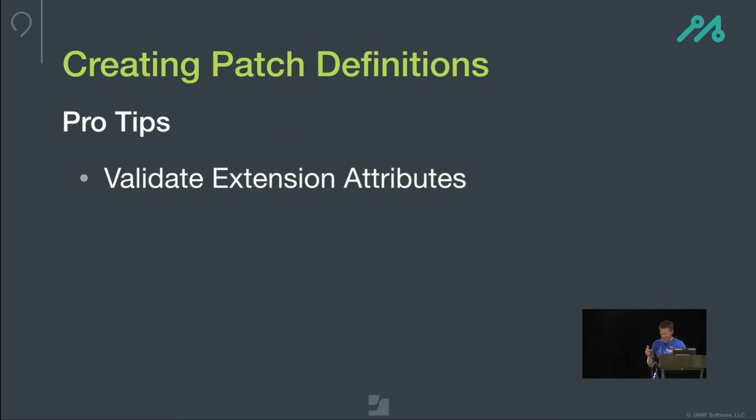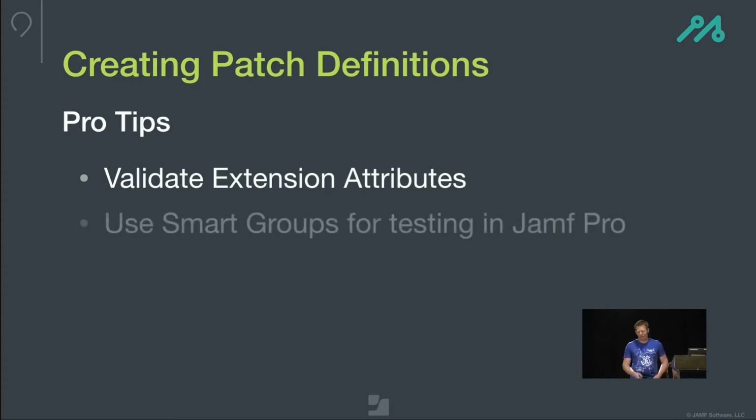So anyway, some real tips, having done a couple of these. Validate your extension attributes. We use them very sparingly, in fact, it's the absolute last resort. If we can't determine it from version information alone, we will use an extension attribute. But definitely validate them. Create it in Jamf Pro, run it, check it, create groups on it, do all of those things first. Once it's good, delete it, and then put it in the patch def. But put it in the patch def before you delete it. That's probably a good idea.